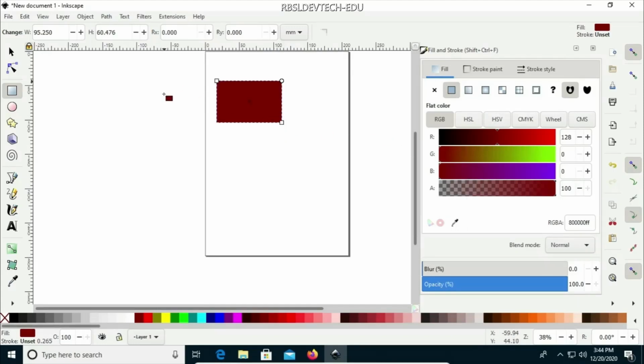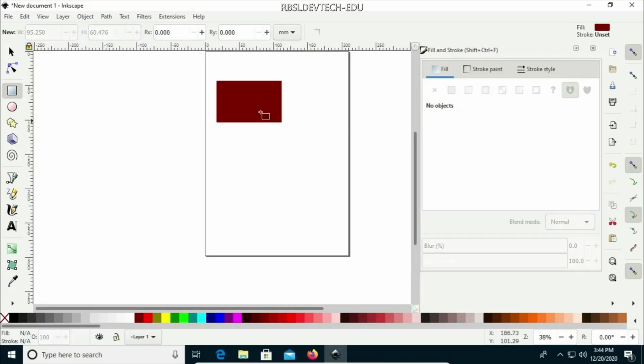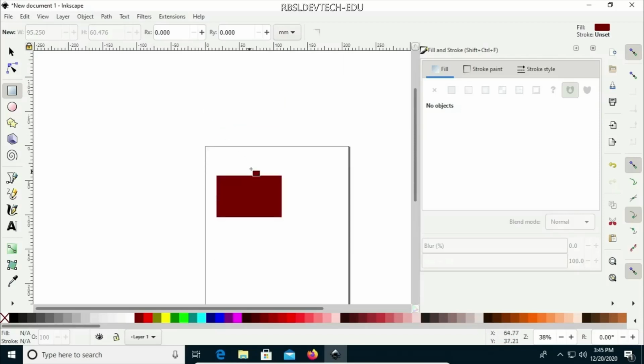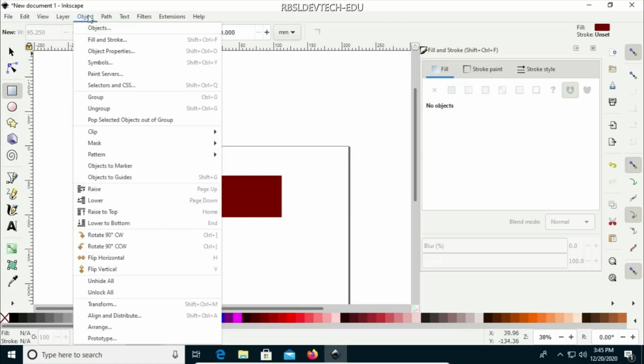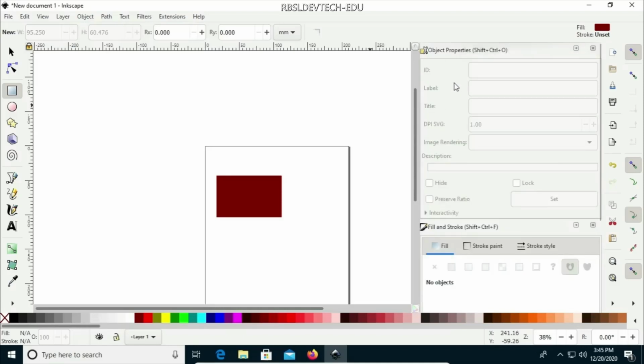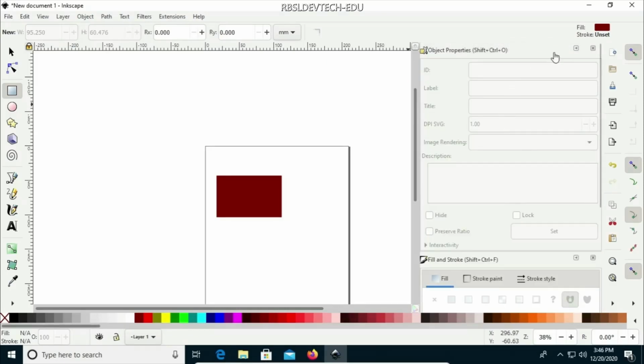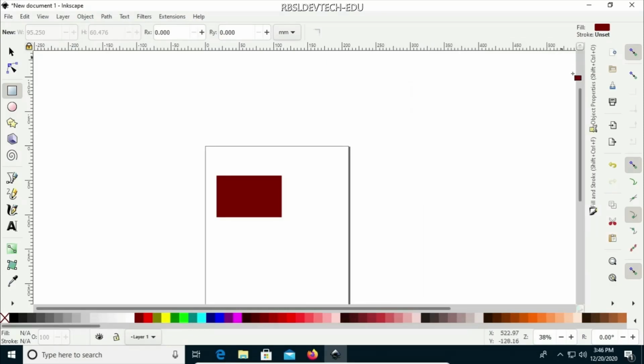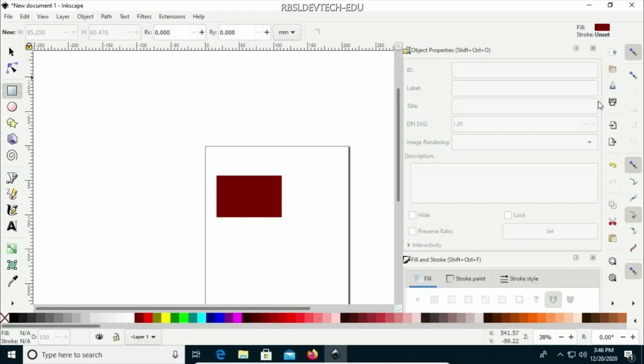You would see here that if I go and click outside of the object that we've just created, it shows us here an empty docking area for fill and stroke. So we have object properties if you want to specify the properties of the object. So you would see that we can minimize this, and we have some tabs for our dock here. So that's the basic interface, everyone.